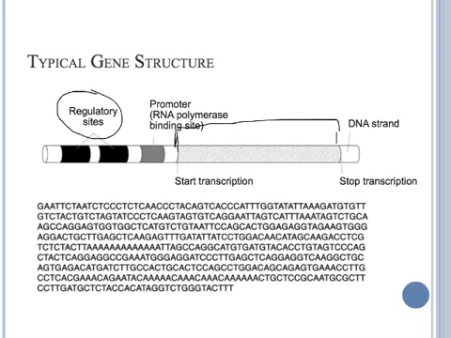But there are other pieces to a gene, and these other pieces are what we call regulatory sites. These sites regulate or decide when this gene is going to be copied into RNA, when we're actually going to transcribe it. So you can see there are these regulatory sites. There's another regulatory site right here. This happens to be the regulatory site where RNA polymerase is going to bind when it starts transcription. So the takeaway is that there are other pieces of a gene than what we've talked about thus far.